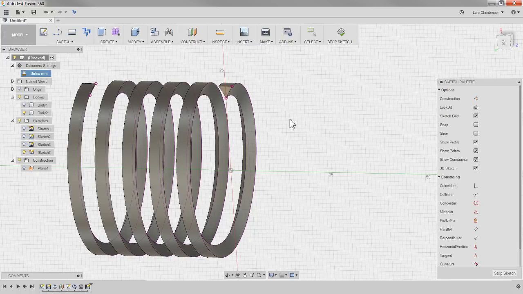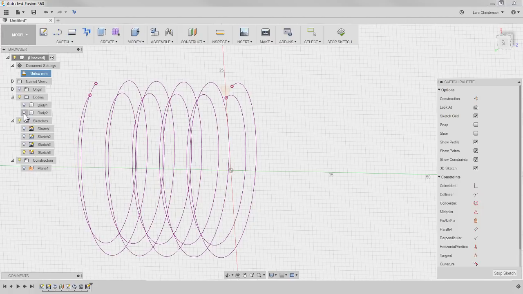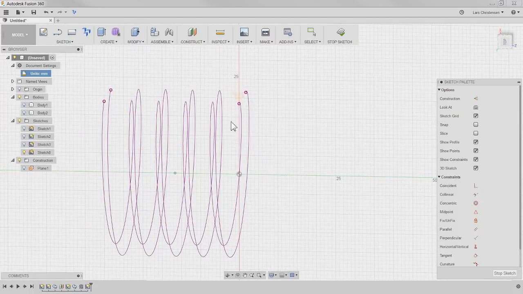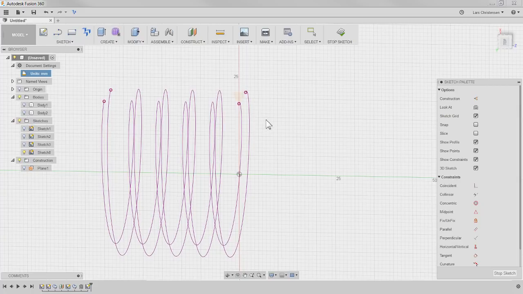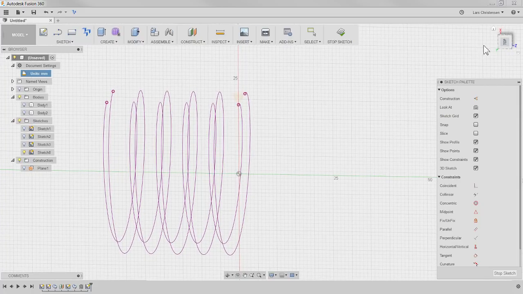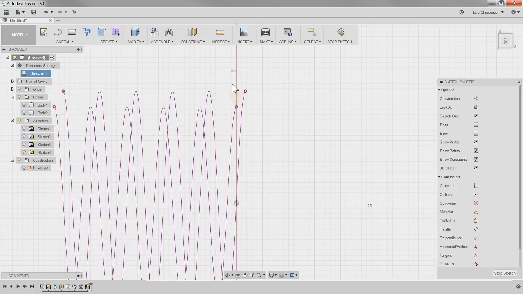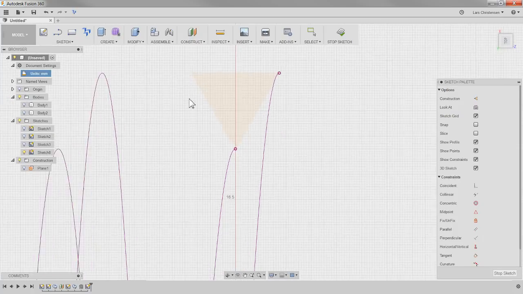Again, if this whole thing with guide rails is new for you, look at the older live streams where we talk about it. But what do I have now? Well, if I hide that body here, right now I have these two spirals here to finish up my own kind of thread profile. Which is what you normally want.